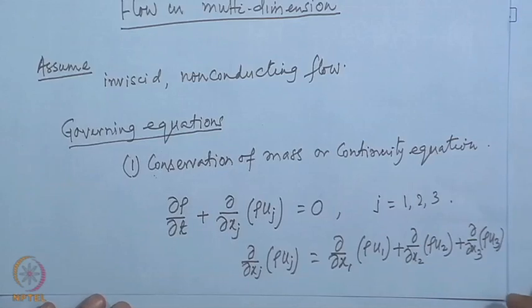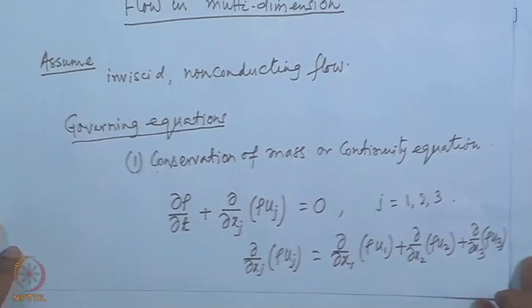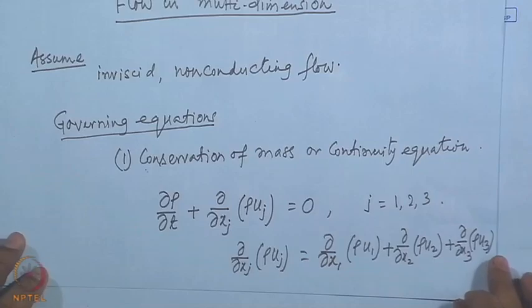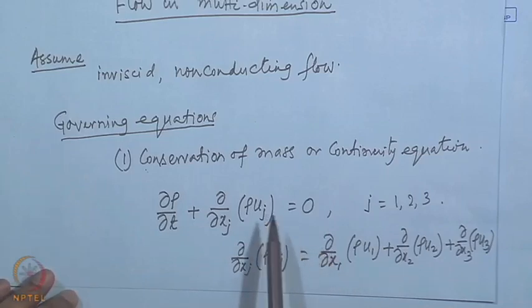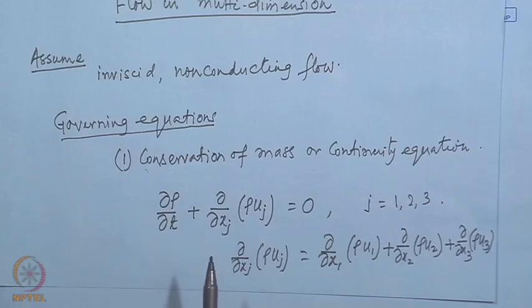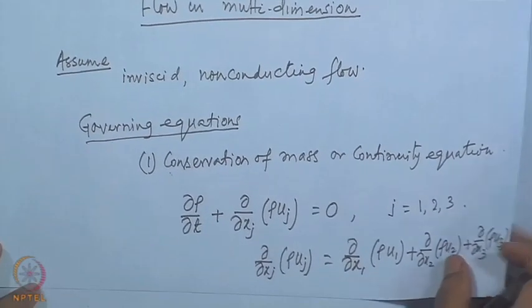One more thing should be recalled, that the velocity field u as a function of x1, x2, x3 and t represents the Eulerian velocity. That is, it is the velocity at a point fixed in space, but not the velocity of any fluid particle. Contrary to the Lagrangian definition of velocity, which is used in rigid body mechanics, where the velocity represents the velocity of a rigid particle or body, in fluid mechanics most often the Eulerian velocity or the velocity field is used, where the velocity refers to a fixed point in space. That is, u is the velocity vector at a point fixed in space, and any fluid particle passing through that point at that instant will have the velocity u, but it is not the velocity of the fluid.